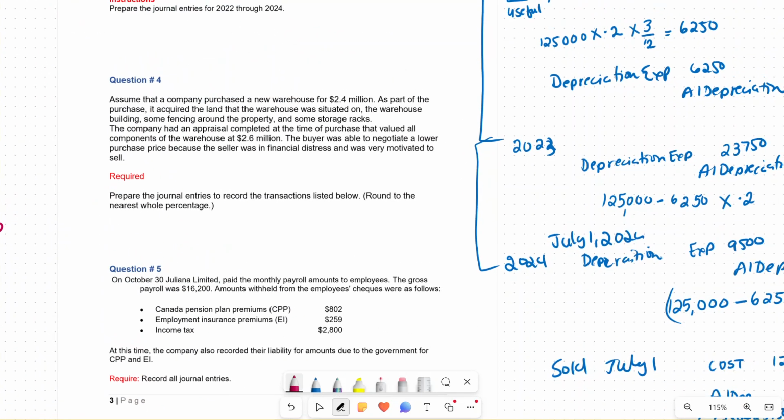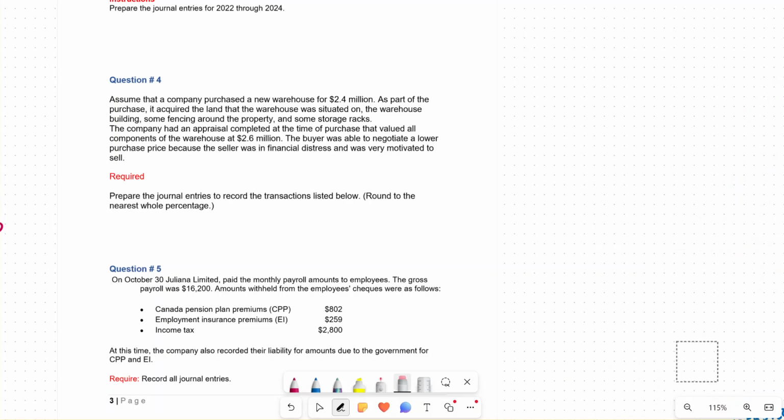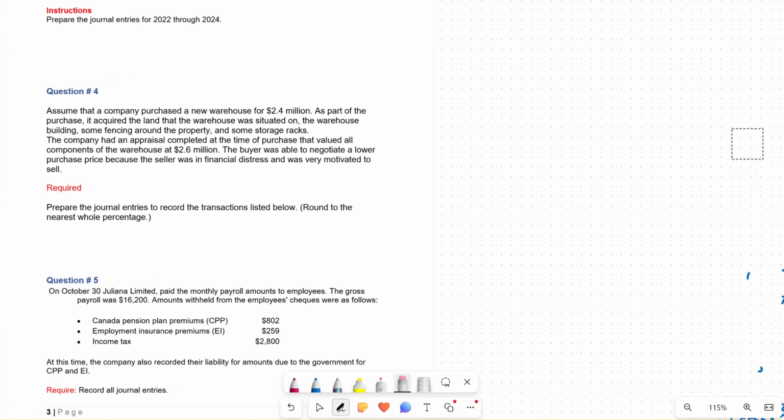Now for this question, I think I forgot to give you the appraised value or the fair market value of the asset. I think I cut and pasted the question, and I realized that I didn't cut and paste the full question. So in this, the purchase price is the cost that we purchased it. This will be given to you, and they told us the company has an appraised value, which is 2.6 million.